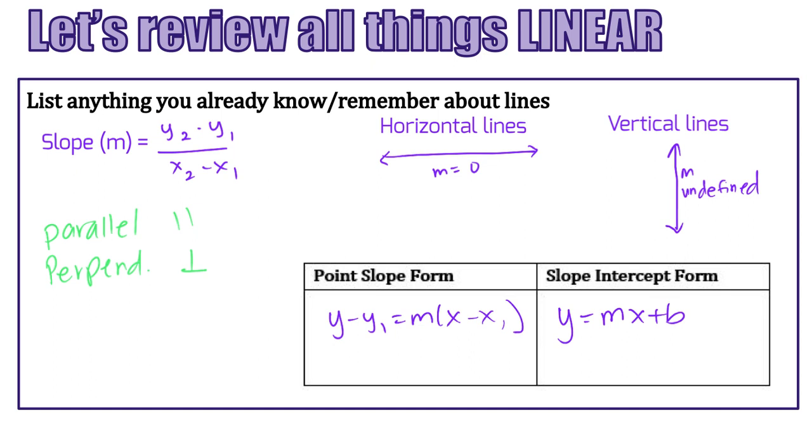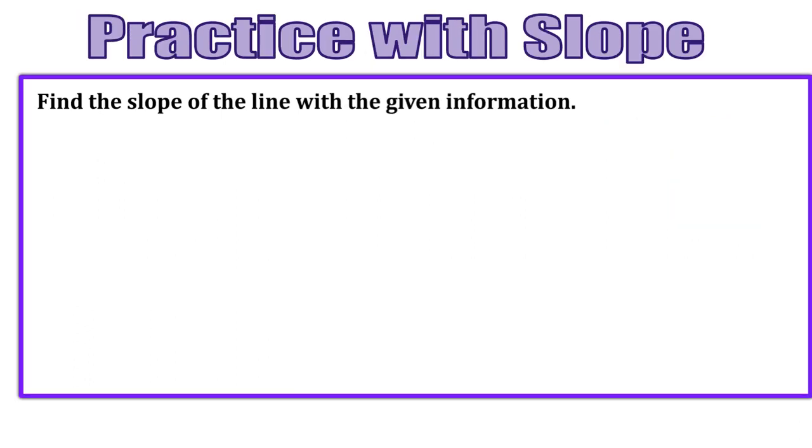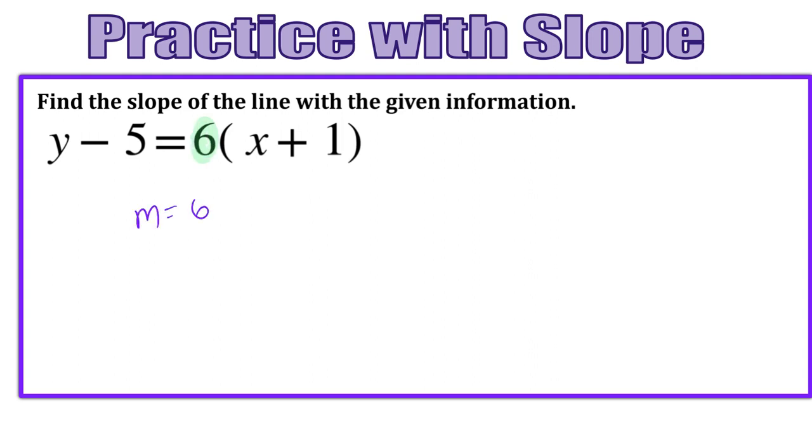So let's freshen up on those skills, first focusing on identifying the slope given a function, given 2 points, given a variety of different things. So let's practice with finding the slope. If we're given an equation that's in point-slope form, the slope is just that number that's in front of the quantity connected to x. So in this case, slope is 6, because 6 is in that spot for point-slope form, right? This is y minus y1 equals m times x minus x1. So the slope in this case would be 6.